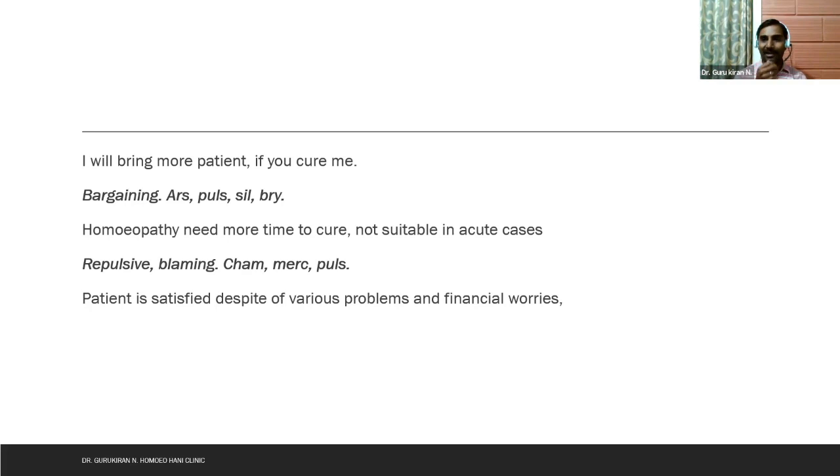And also the salary will not be satisfactory. He also says, "Not satisfied with the salary, sir. There is no hike at all after doing so much service in the office." Yet they are satisfied with the work. What is it? Contented. The rubric is contented. Borax, capsicum, cicuta, opium are the major remedies called contented.